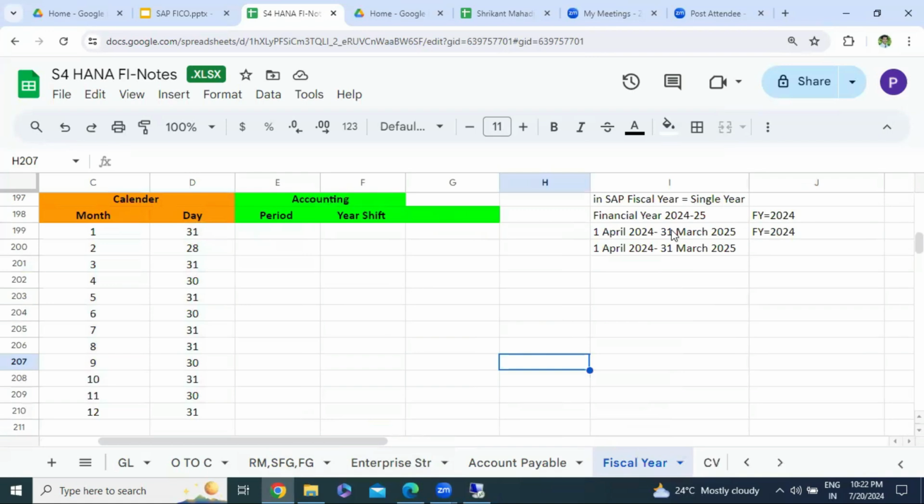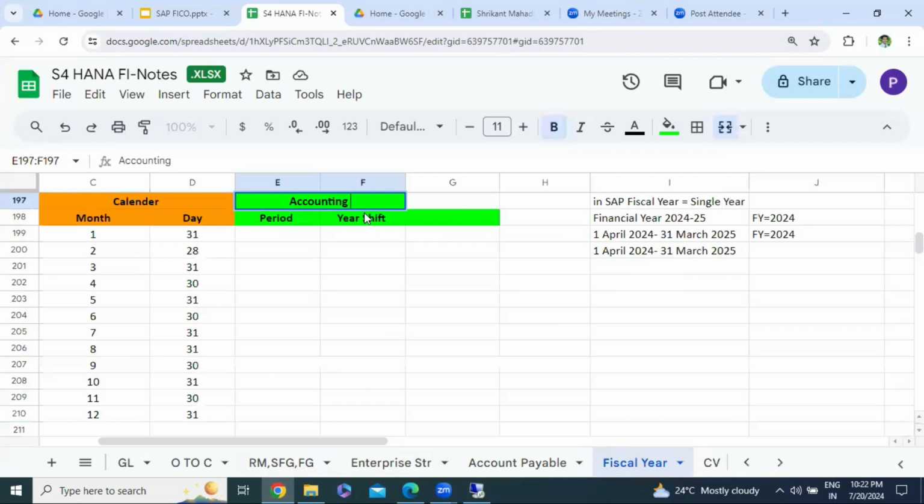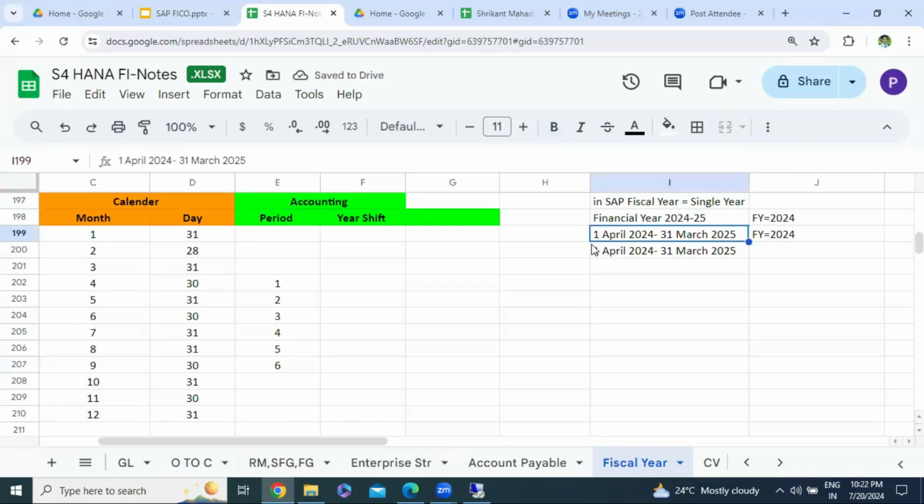Now, let us say my financial year is starting from April to March. April is the 4th month. In SAP, I have to consider this 4th month as the first, because my financial year is starting from April.